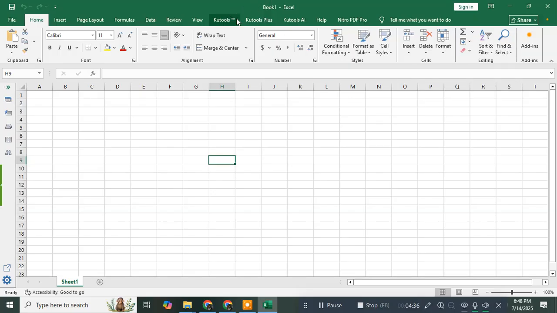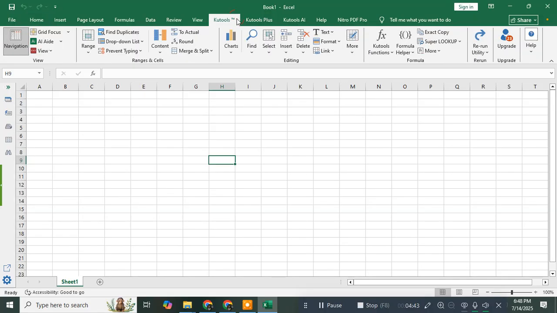So if you would like to know about the Kutools here, I'll give you quick information that this is a powerful and comprehensive add-in in Microsoft Excel, and it already contains over 300 tools and functions. What is it for?